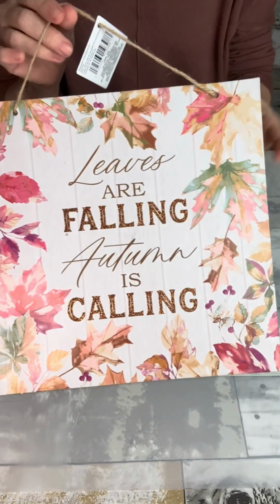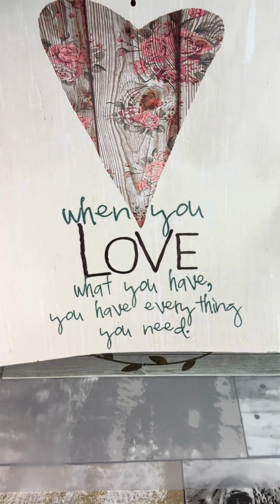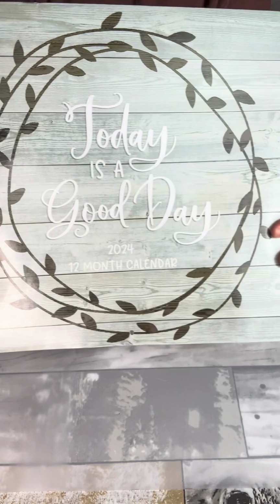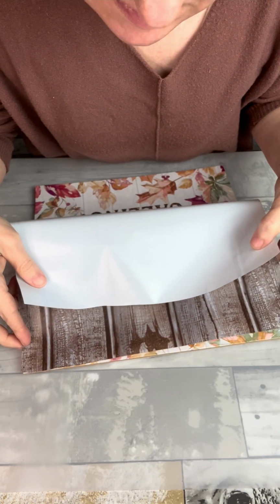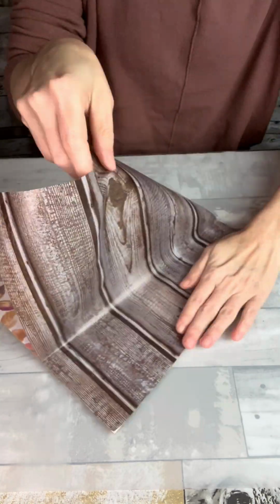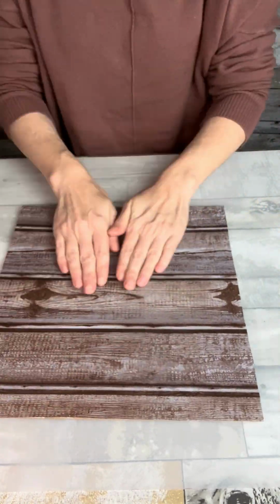I wanted a little change of pace today, so I'm going to use the sign I got from Dollar Tree back in the fall and this calendar page that also came from Dollar Tree to make a simple calendar decoupage project with a Valentine's theme. I'm going to use a piece of this contact paper to cover up the already designed side and just start with a fresh blank side on the back.